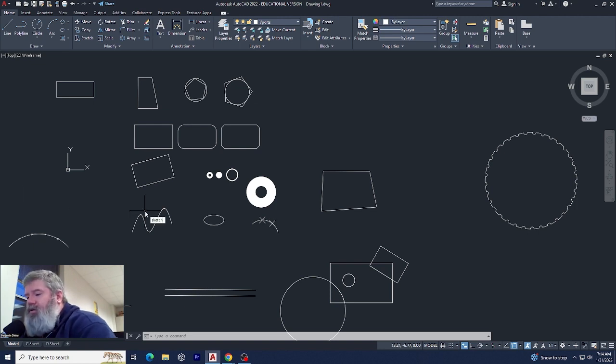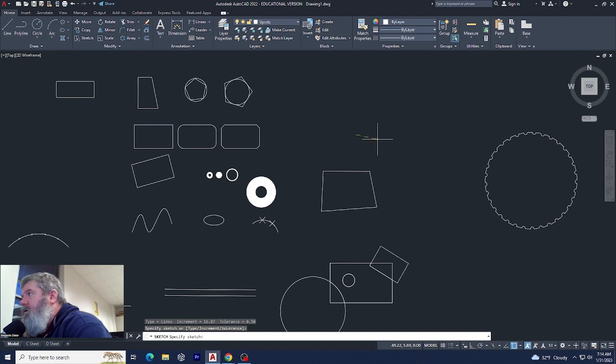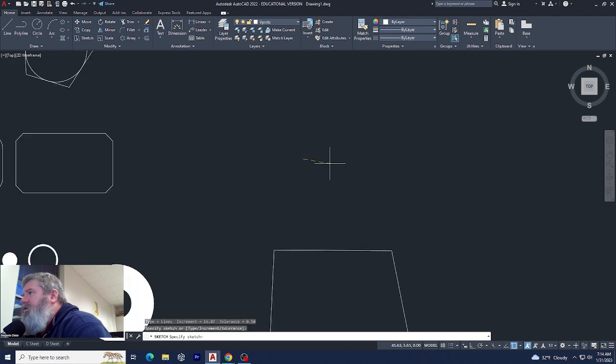Let's talk about Sketch. Sketch is a little bit different. Sketch is literally like a drawing pad. You just click where you're sketching. Again, we don't use Sketch very often, and it's not working correctly for me this morning like it did yesterday for some reason, because things don't always go good when you need it to. So this should be sketching lines, but it's not working, so I'm going to have to look into that.